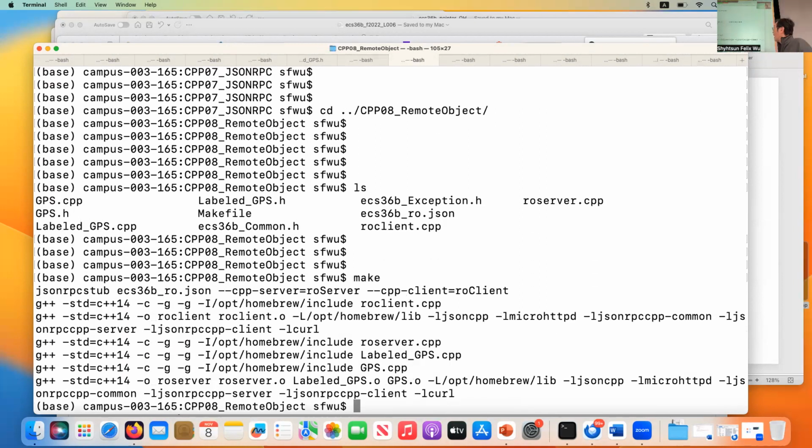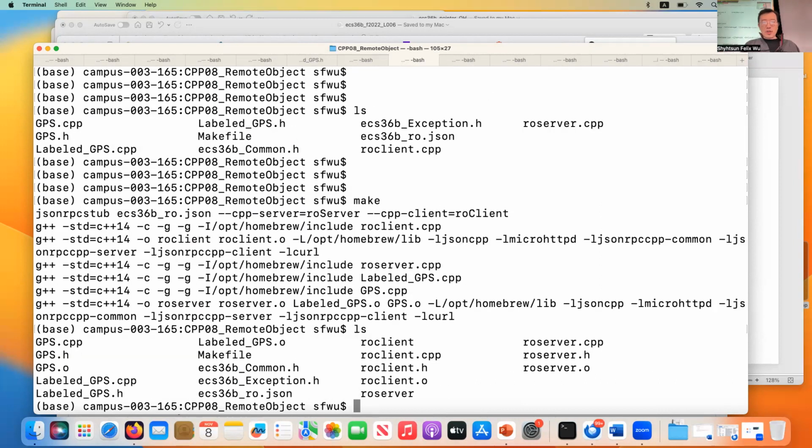You can see that the first line is the JSON RPC stuff, the ecs36b RO specification JSON, and the CPP server is our server, the CPP client is our client. So this should give me both our client.h and our server.h. Okay, those two are being generated.